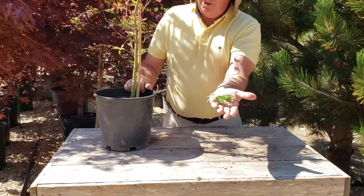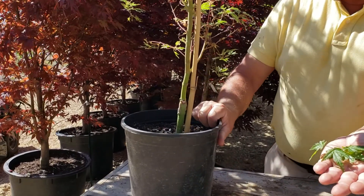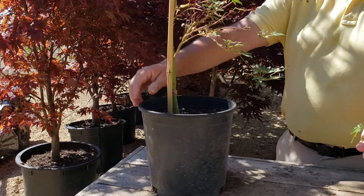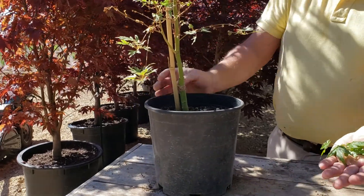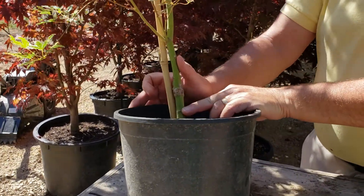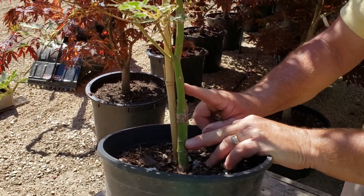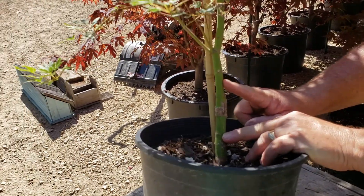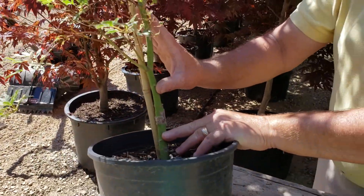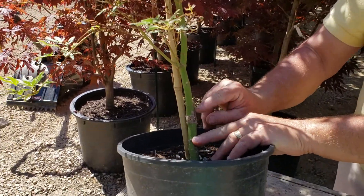That right there is your green leaf seedling. The graft is right here — I'll spin the tree around so you can see it. What confuses people is that it's green and green, so that really makes it difficult to notice. Because we've been doing this for over 20 years, we understand what is the graft and what is the rootstock we use to graft onto. This is a V-channel cut — we put them together and we do not want to see any growth coming from down here.